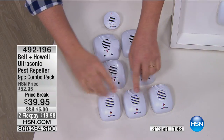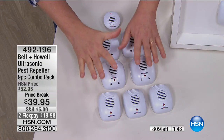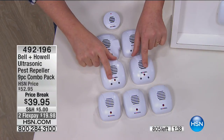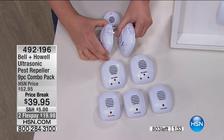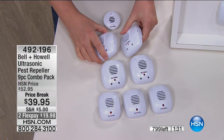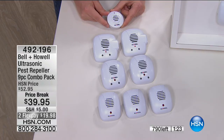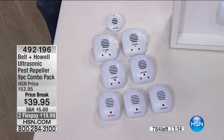Here's what you get: three classic originals — the original top-of-the-line units, all giving the same amount of power. You also get two with the nightlight, and two with the nightlight plus extra outlets on the side. Then there's the mini — they designed the mini to be as small and innocuous as possible for places like the kitchen, and it works just the same. We've got one more minute, so let's make sure everyone gets their order in.